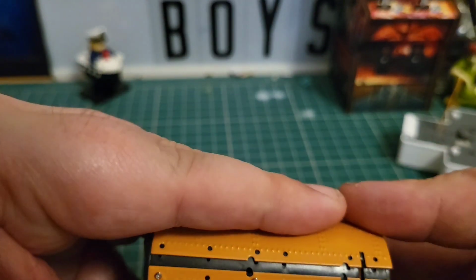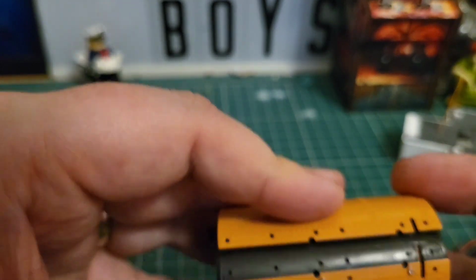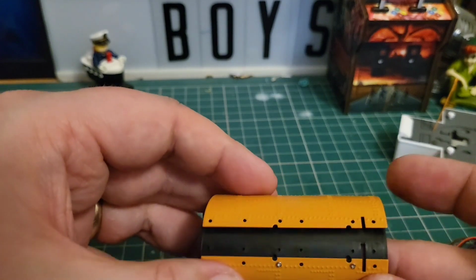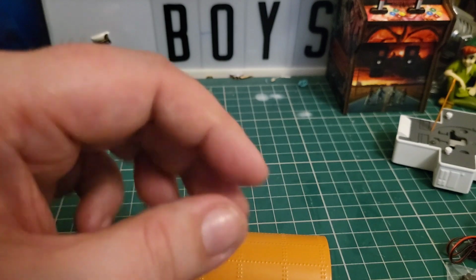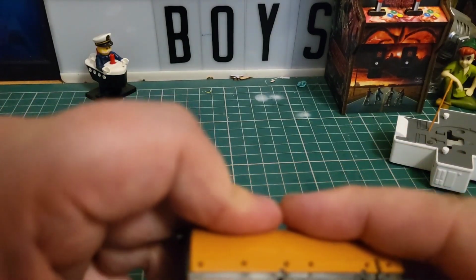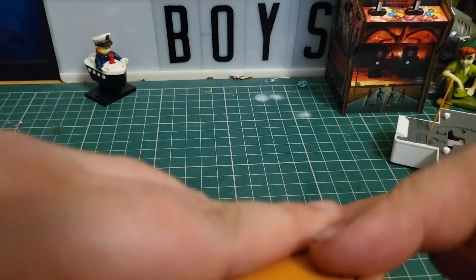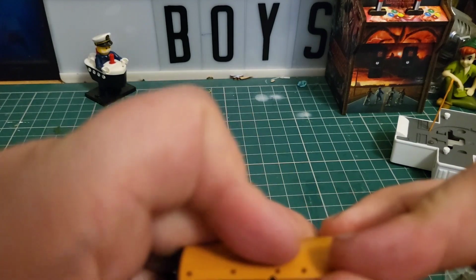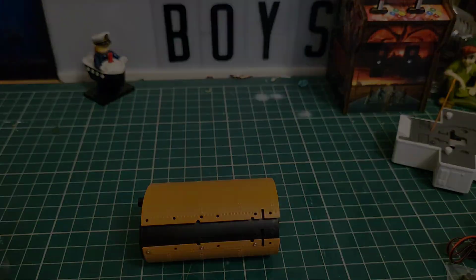Okay, so this is where it gets tough, when you've got to pull this right round and try and get these to hold. This is where I'm saying if you need to, use some masking tape to hold this. I should take my own advice, but I'm not going to. I'm going to try and do this neat. No, there's no way. Wow, that is tight. Masking tape. Let's masking tape this up.